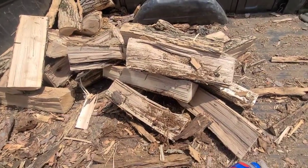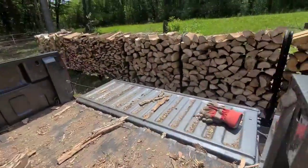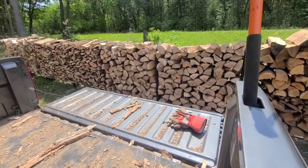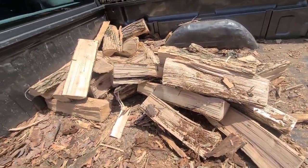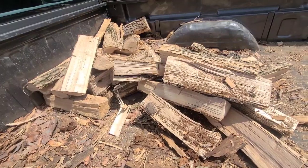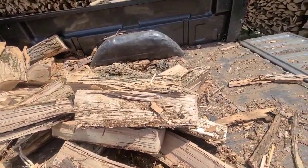There you go, folks. That's all that's left of the wood I split. Filled up the 2 racks. It's 0.8 face cord. Then this will be nearly a face cord. And it didn't take me that much time at all to split. So, yep, there's my hand in the way again. I gotta watch what I'm doing.